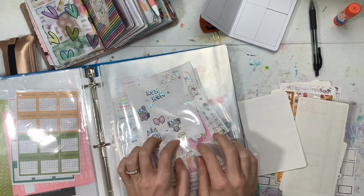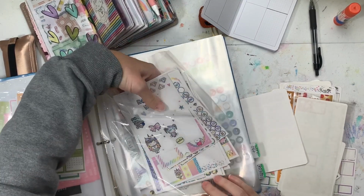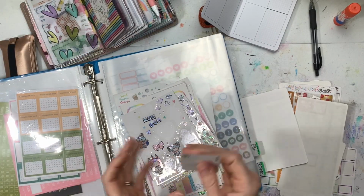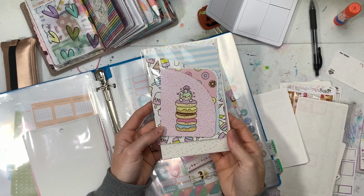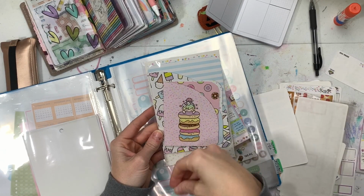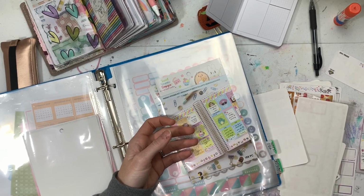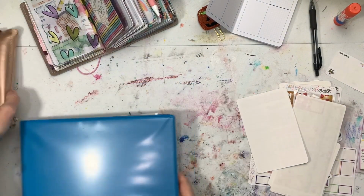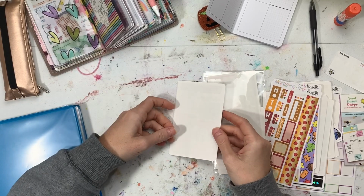So some of these are things I bought from Michael's, and some of them are things I've ordered from the website. So I need to, first of all, get myself together. Get yourself together, lady. And then I also bought these adhesive pockets to put in my A5, to store my sticker sheet maybe that I'm using for the week. Like I said, I'm off the freaking rails. I am done. My brain has been overtaken by a 12-year-old obsessed with stickers, basically.